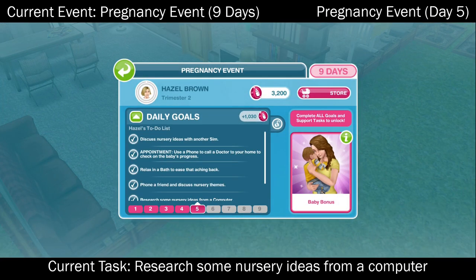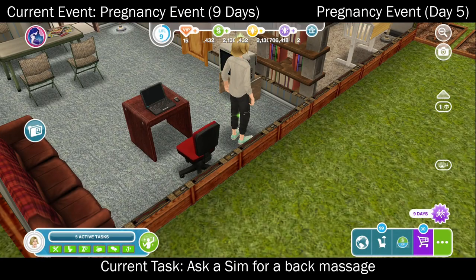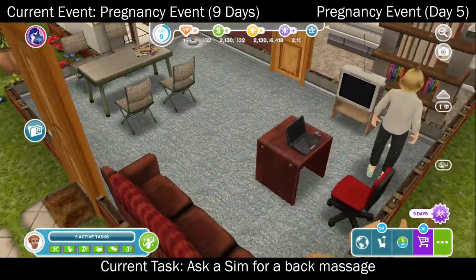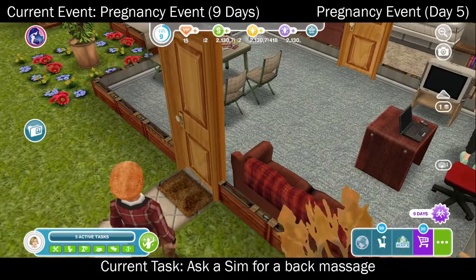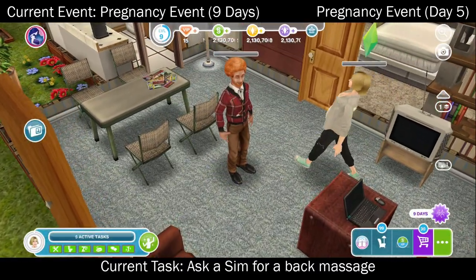Right, last task of day 5 is to ask another sim for a back massage. So again, call in one of your sims. I'm hoping my husband doesn't mind that I've got another guy giving me a back massage, but he's at work, so he won't know. And that takes 2 hours and 15 minutes.